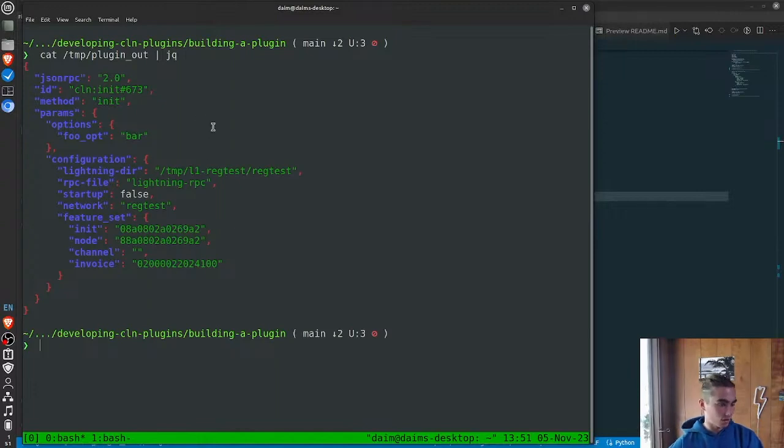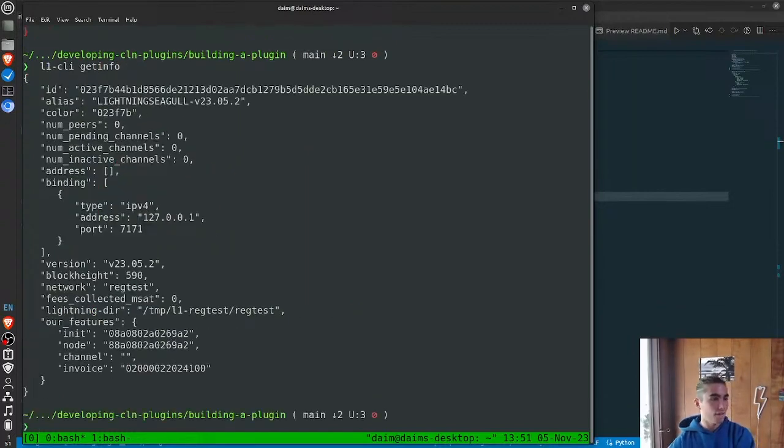It looks pretty similar to what we saw in the docs. I think the most important thing here is this lightning dir. This is because we're on L1, so it's targeting that. And then it's telling us where our lightning RPC is. With this, we're able to execute commands, like we could run this lightning-cli getinfo, but we can use it, and also we'll see this is the same lightning dir.